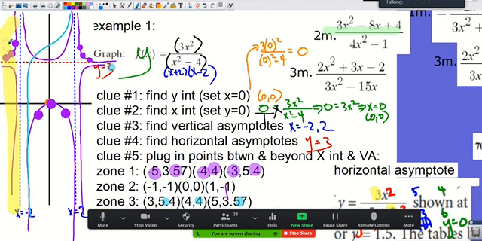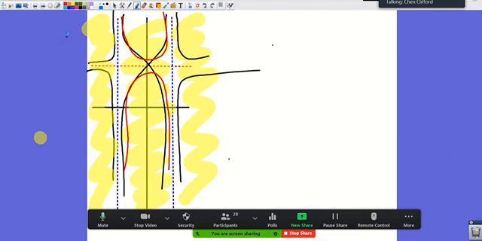Once I have these three points, you can plot more if you want. You can plot 100 points if you want. But once we get these three, we pretty much know that the graph on zone 1 is going to be this top portion. In my other example, it was right here. We narrowed it down to that portion. If you want more assurance, you can plot more points, but 3 pretty much gives us the general gist of where it's located and how it's shaped.